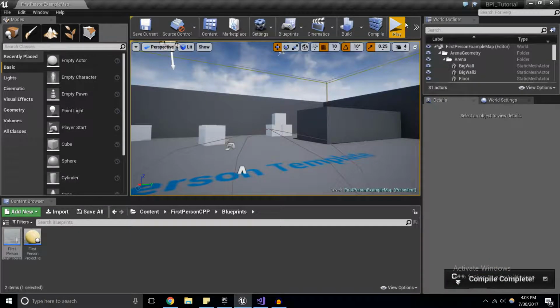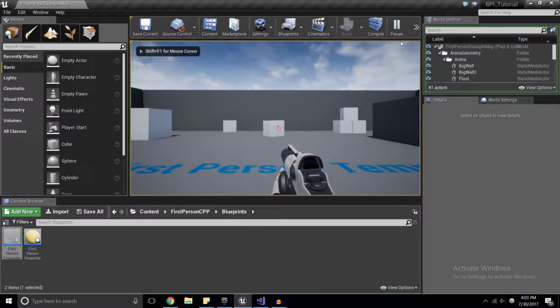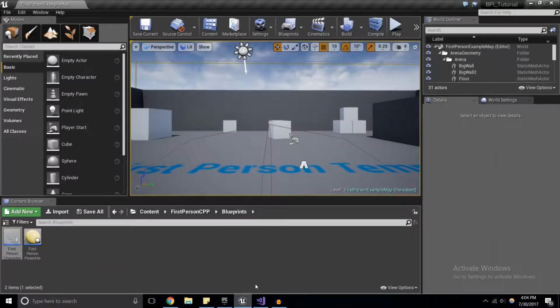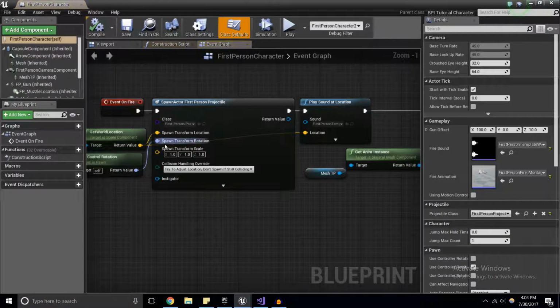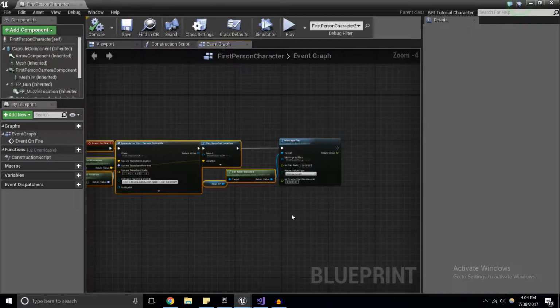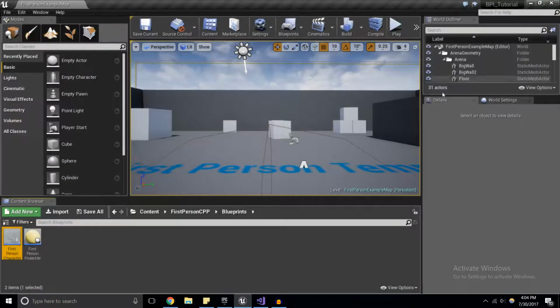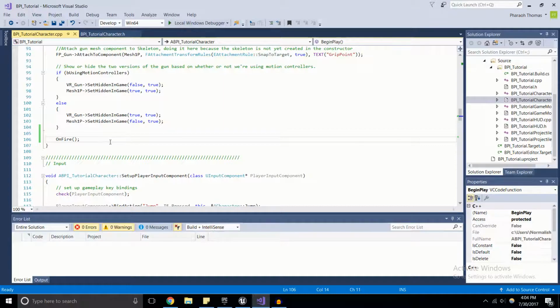So, all right, compile complete. If I hit play, the gun should fire. Boom. There we go. So once again, we write our function as a U function and make it a blueprint implementable event, giving it a category. You do not implement or even do anything with this function at all in C++. You can then pass it off to somebody else, and they can write all of the code that they would like inside of blueprints, compile it, save it, and you can call it from C++.